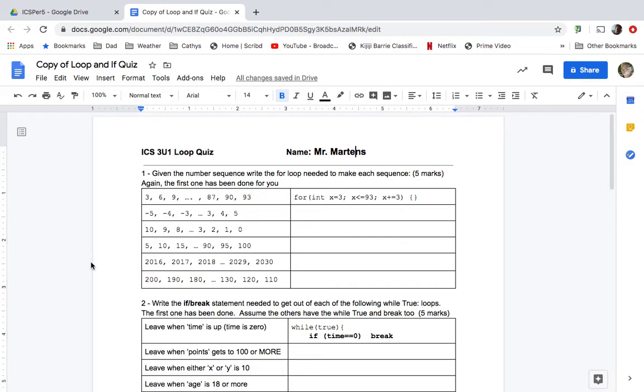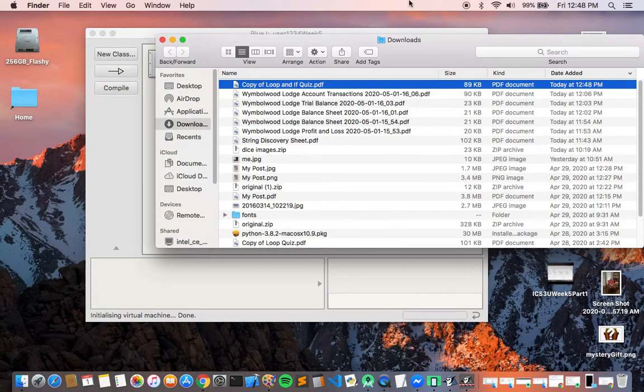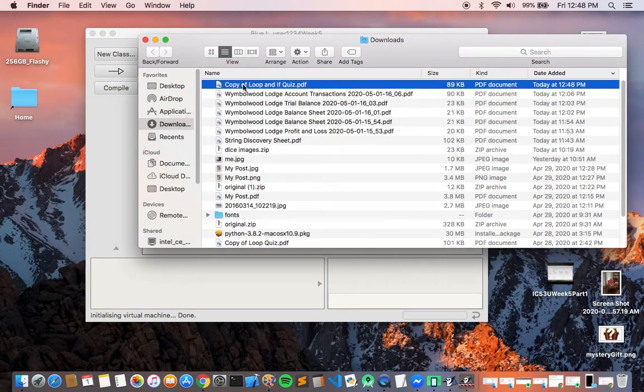So I'm just going to do that now, and then when it's done, it's going to be in your downloads folder if you're on a PC. For me, it's in my downloads folder on my Mac, right? And I'm just going to upload that to the Dropbox. Now this week, guys, there's actually 3 things you're going to upload. So you're going to upload this.